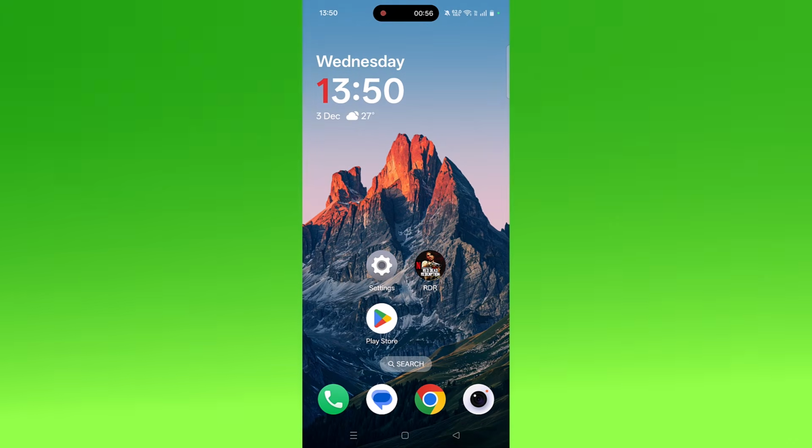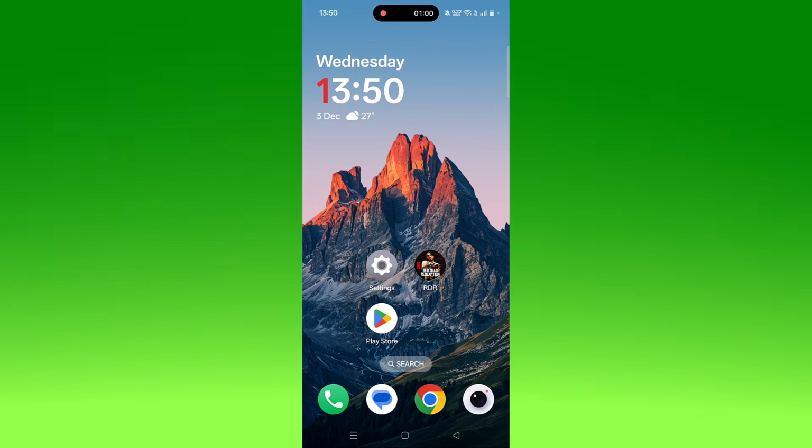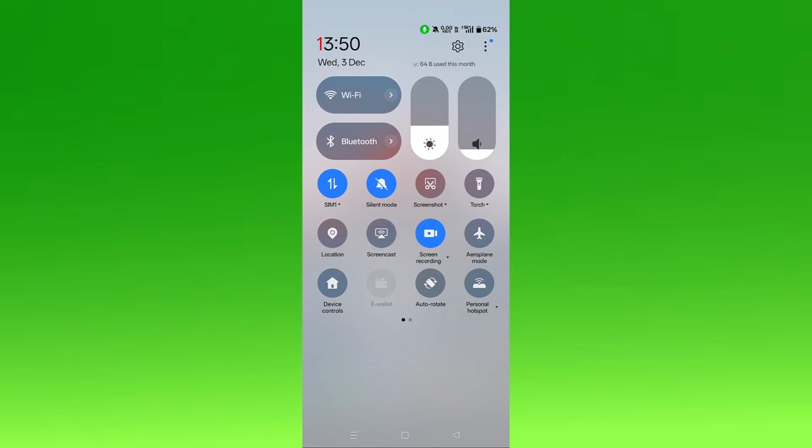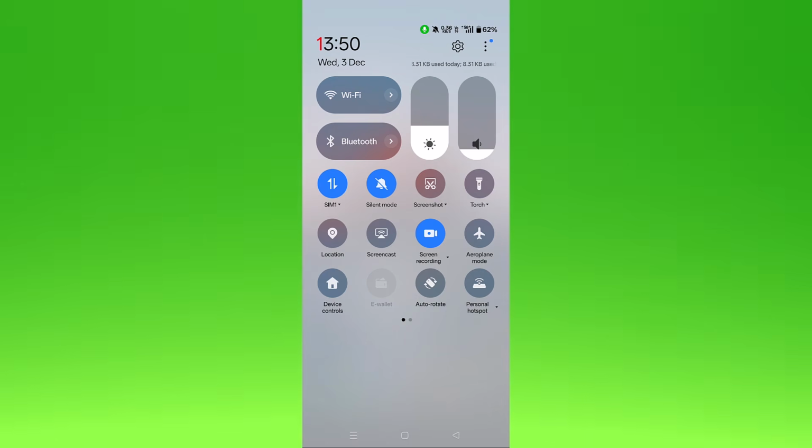Next solution is to check your internet connection. So please check and make sure that your internet is working properly. Now if you are connected to mobile data, then switch to Wi-Fi and then check. And if you are connected to Wi-Fi, then switch to mobile data and then check. If possible, you can also connect to a different Wi-Fi or mobile data network via hotspot and then check if the Red Dead Redemption Netflix app is working or not.